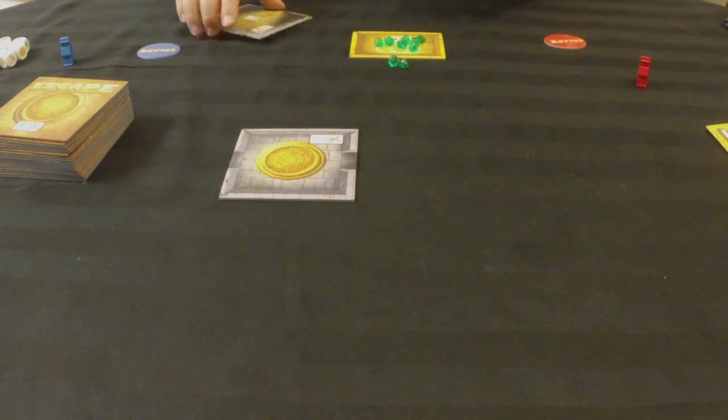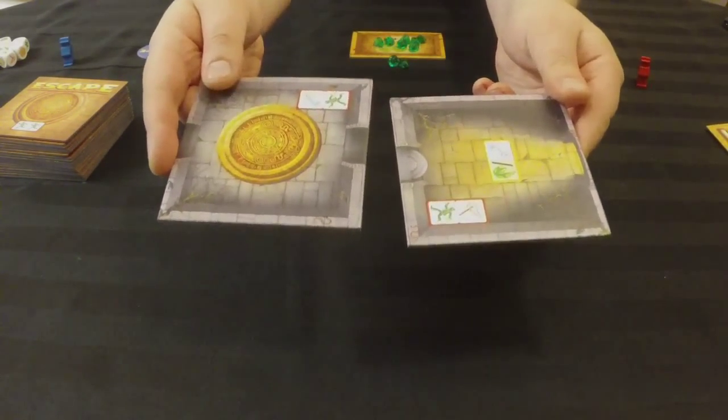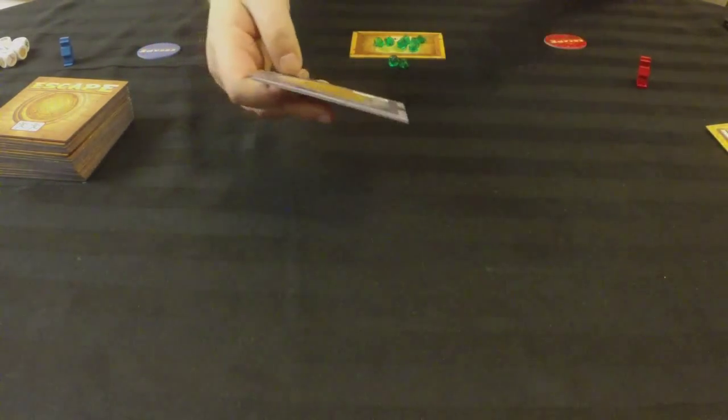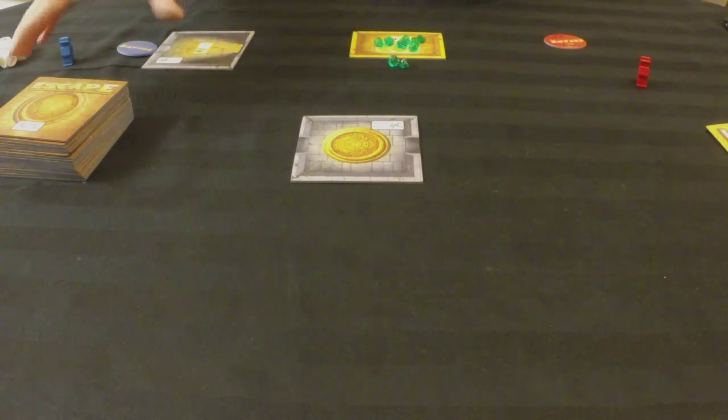Then we need to get out our tiles. So you need to look for these 2 tiles. This one here is the starting room, and this is the exit. So we'll put our starting room in the center of the table, and we'll set aside our exit for now.